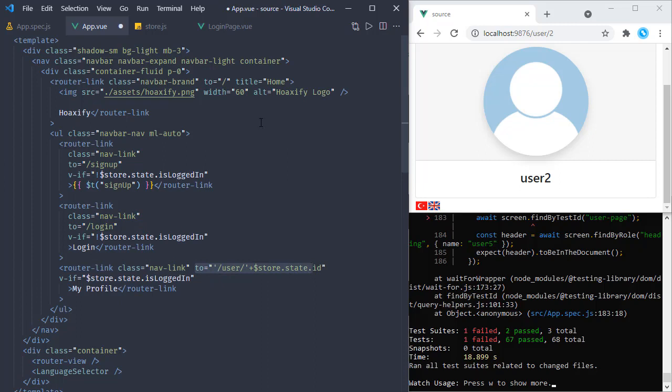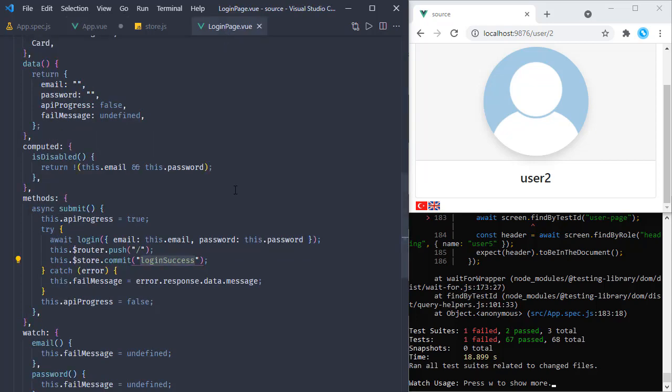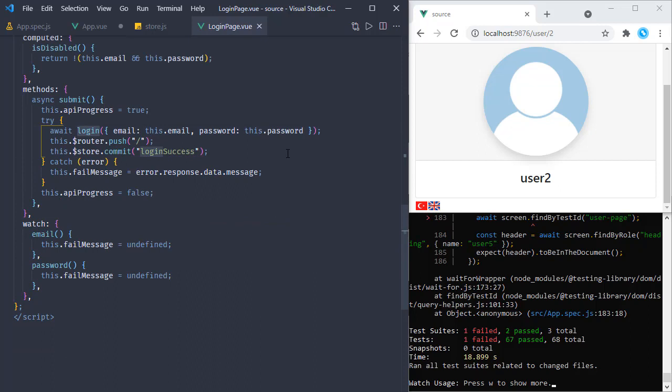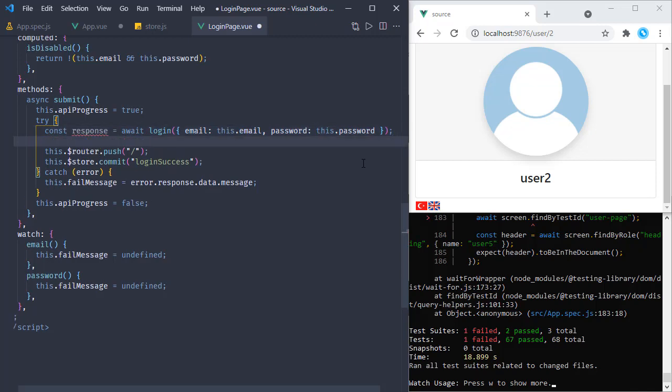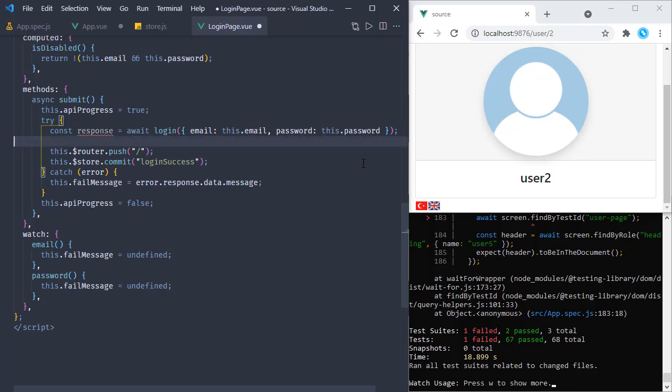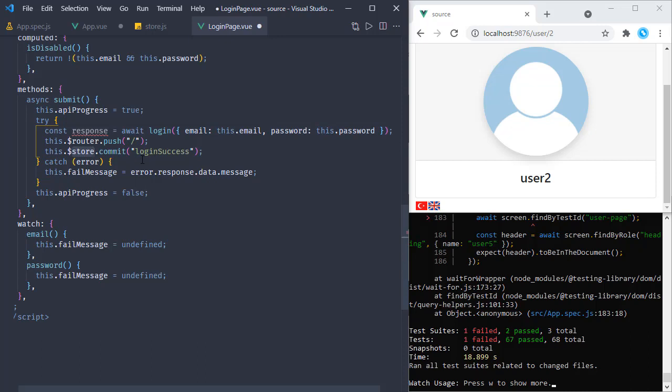Now we need to store that user's ID. And here in the login page, when we receive a login success response, that response is containing that user's ID. So let's assign it to a variable here. And from this response, so response data is the response body we are receiving from backend, and in that one we have that ID field. So we are going to mutate the store by passing this information to it. So we are going to call this loginSuccess, but also we are going to pass data to it, and the data we are passing is the ID of that logged in username.